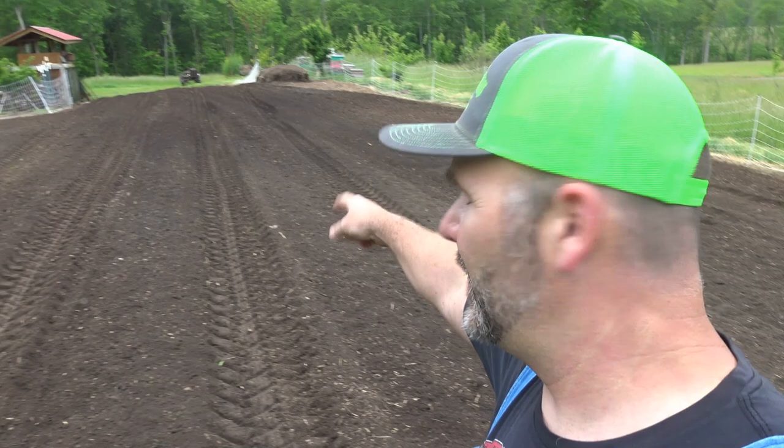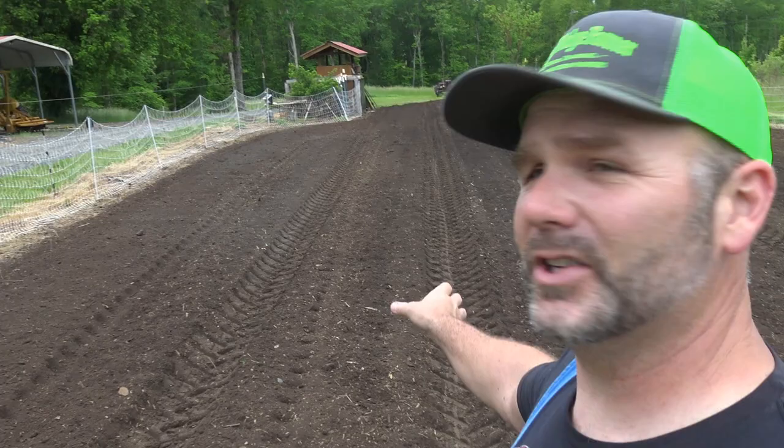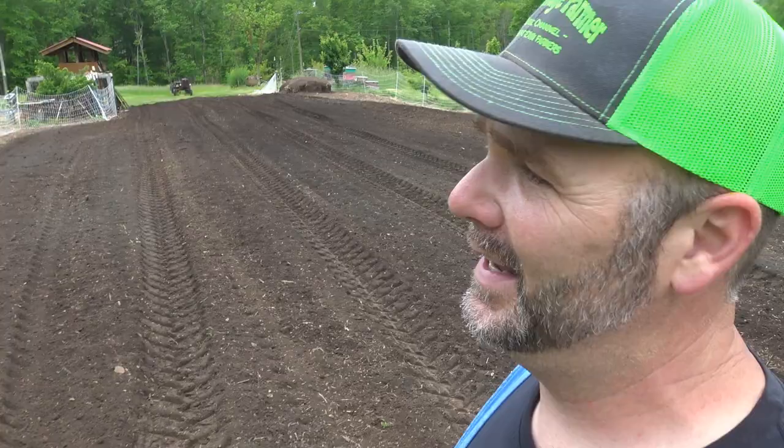So we're going to have probably nearly a 3-foot section for our veggies to go in there, and that'll be good. That'll give them room to grow, room to get plenty of sunlight. And I've found out that I will work myself to death if I try to square foot garden this garden. In other words, if I try to use every square inch of this garden, it just absolutely kills me.